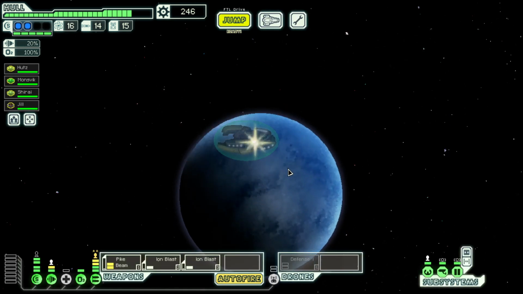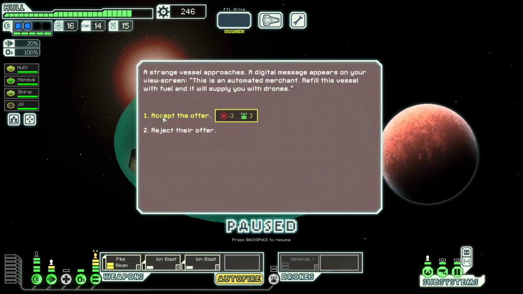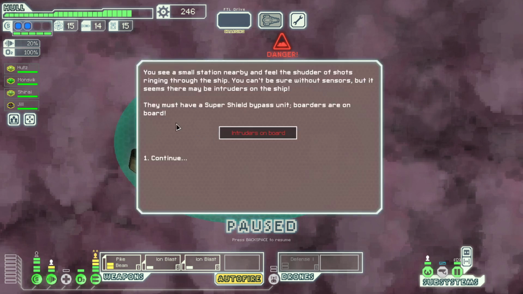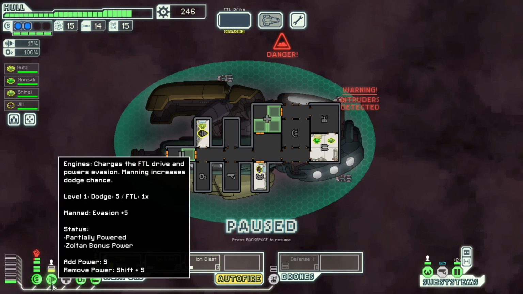Well, I gotta go up this way. Three fuel for three drone parts. Reject. Let's go. I'm stymied as to what to do. I can't do anymore. Well, my Zoltans have to go into the med bay. So open all doors. I'll send this guy into doors. Close doors there. Get some healing happening.